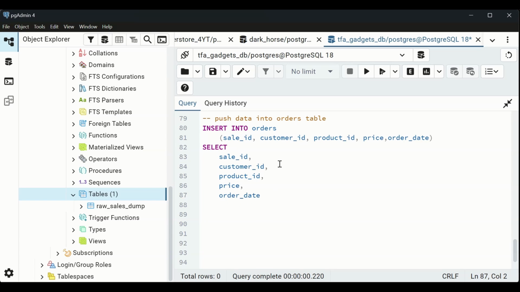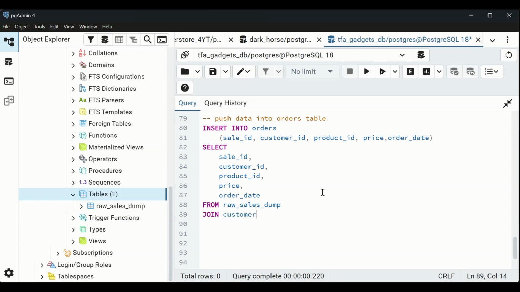So we're selecting all these columns from raw sales dump, right? Because we're using literally all the tables. Raw sales dump. We're joining that with what?